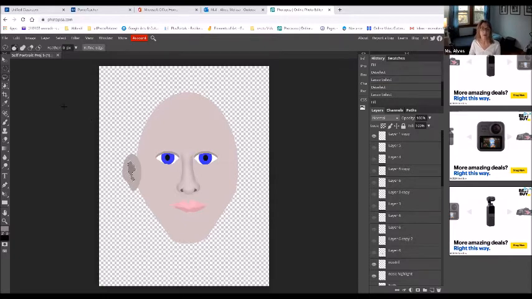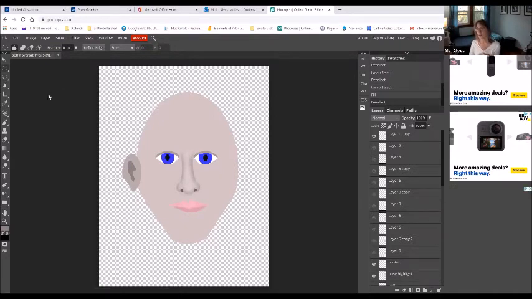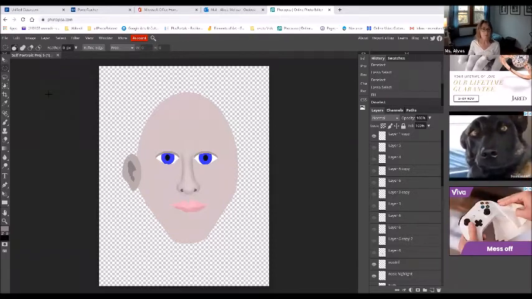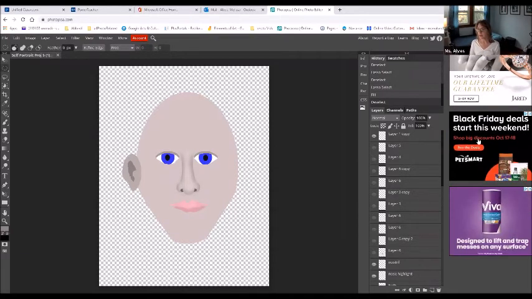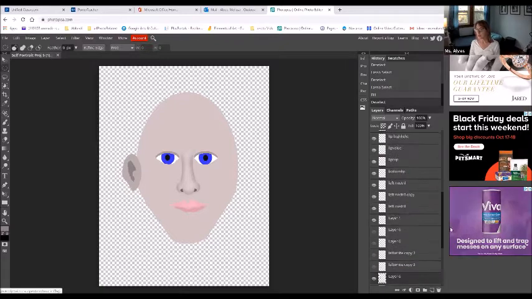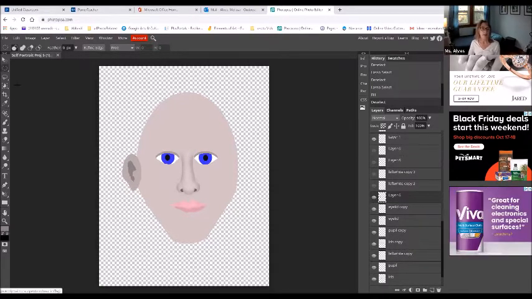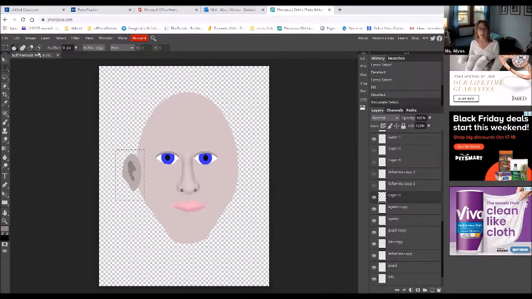Oh, and I did that all on the same layer. Probably should have done that second part on a different layer just in case it looks horrific, which it kind of does, but I'm going to go with it. Then I'm going to make sure that I'm on this layer, and then I'm going to edit, transform it. So I'm going to go to the rectangular marquee, make a selection around it, and go to edit.